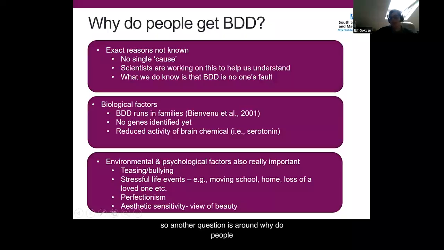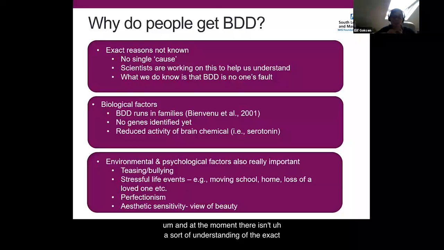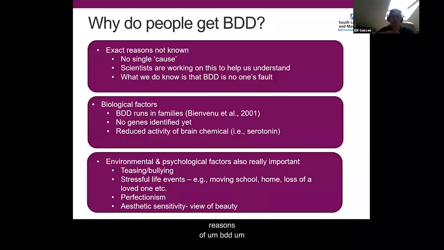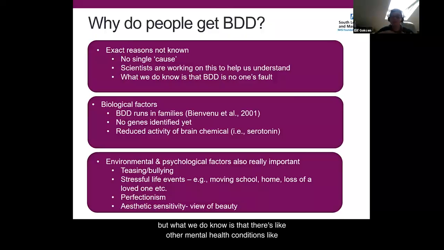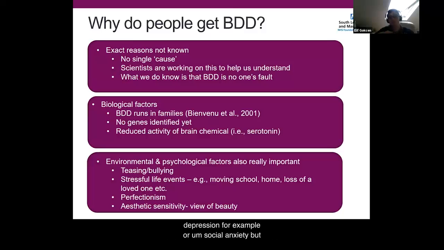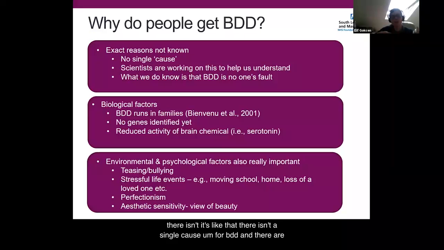Another question is, why do people get BDD? There's lots of research being carried out to help understand this question a bit better. At the moment, there isn't an understanding of the exact reasons for BDD. But what we do know is that, like other mental health conditions such as depression or social anxiety, it's likely that there isn't a single cause for BDD, and there are lots of different factors that come together that might make someone more vulnerable to this condition.